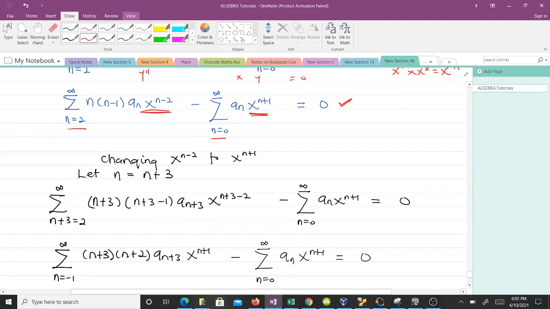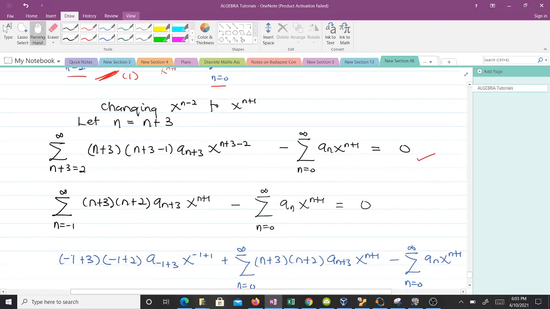So what we do is that when we take this first part, we let n be equal to n plus 3. And the reason we are letting n be n plus 3 is that if this n here is n plus 3, then what we have here will also be x to the n plus 1, because we want to make it of this form. So that's how we select let n be n plus 3 or let n be this or that. Okay, right. So wherever we find n here, we put n plus 3. So we will get summing from n plus 3 equals 2 to infinity, n plus 3, n plus 3 minus 1. So yeah, you can see this line.